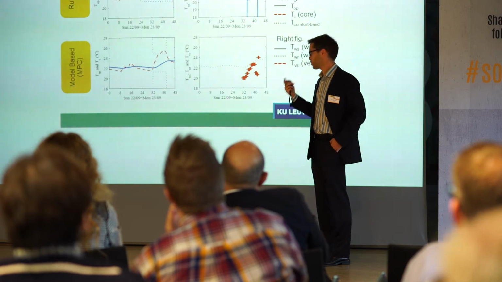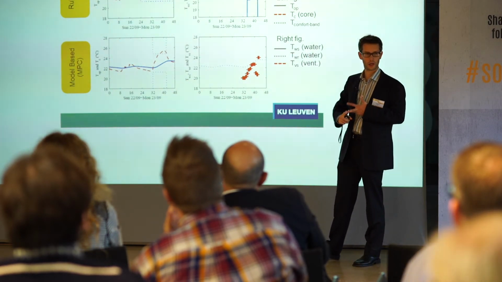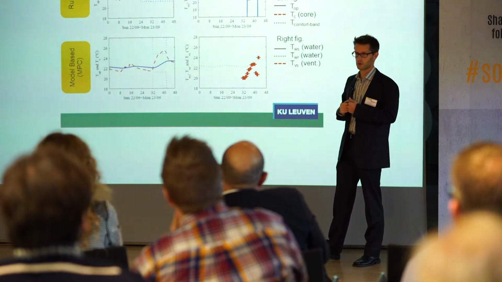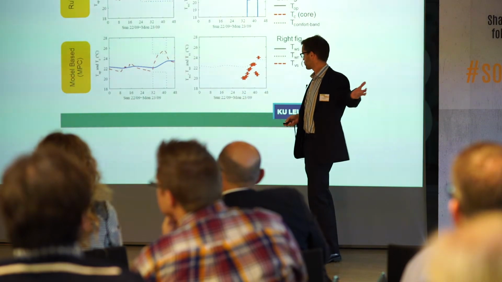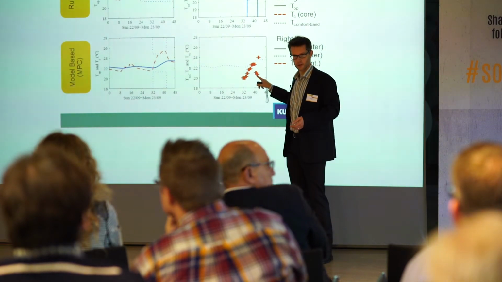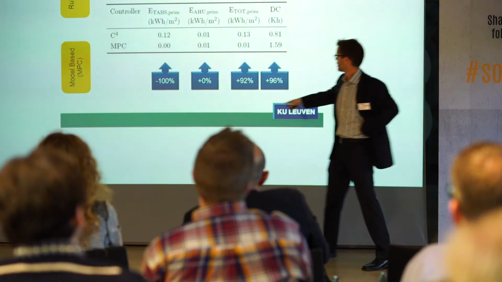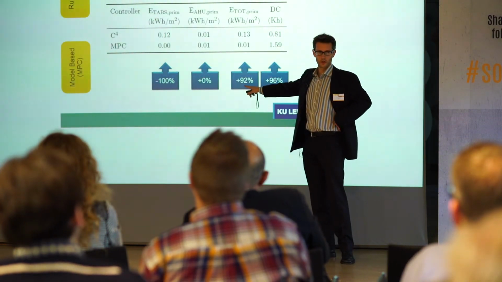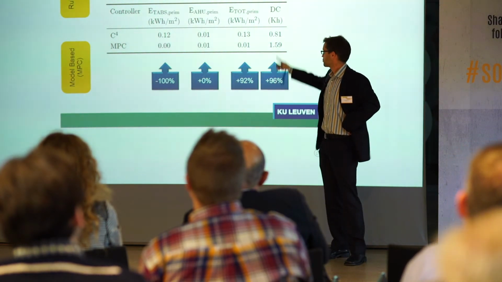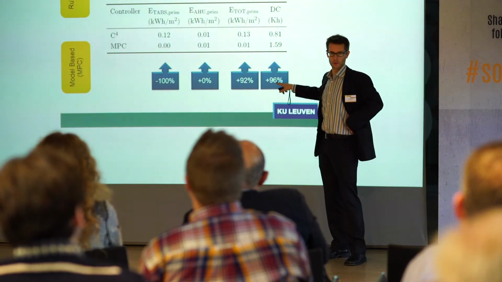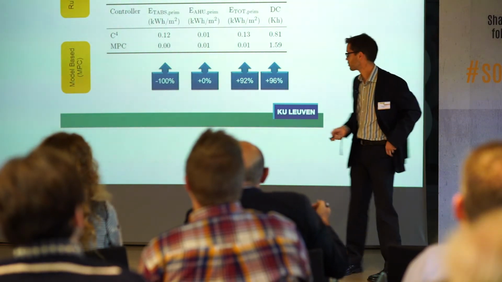Because the MPC has a model of the building and the HVAC system inside, it knows it's not such a good idea to use the taps to cool, because I have free outside cooling from the air, so I can use just the ventilation to do the cooling. And in this case, of course, you have a serious reduction of the energy use, 92%, with a certain increase of the discomfort. Again, that's the turning knob you have by choosing between the two.